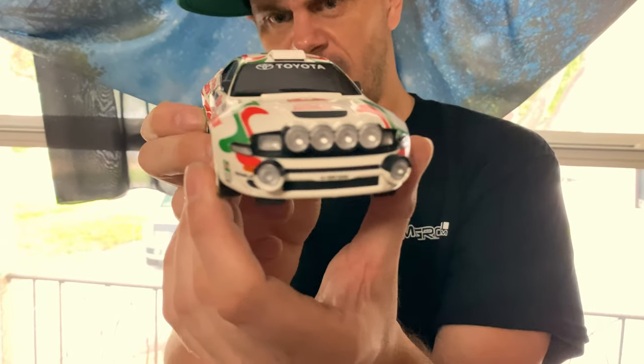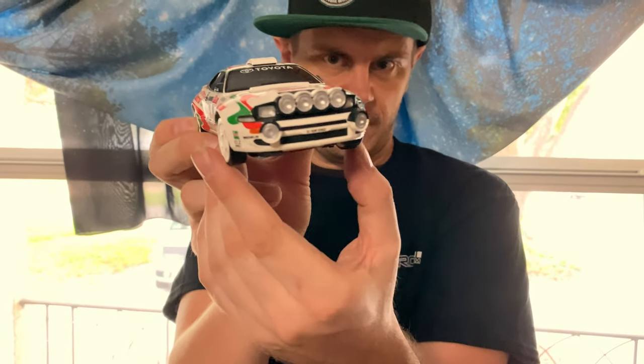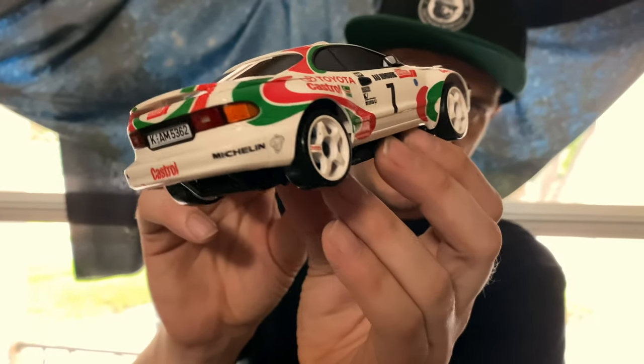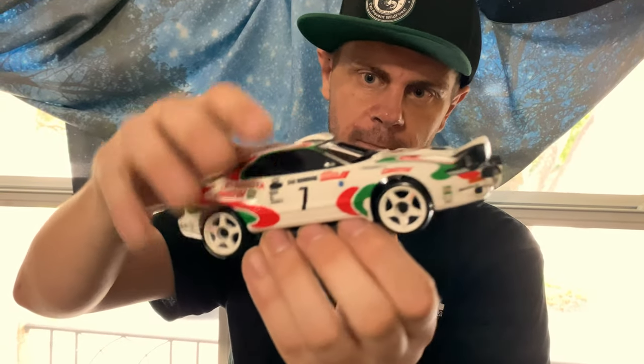It looks good, plus with the Michelin. You got the European plate with the long letters and stuff. Front side view — those rims are where it's at. I put them on my Honda Civic, a little Type R, and I was like, oh, it makes it pop with that red. You switched them? That's got to look nice.